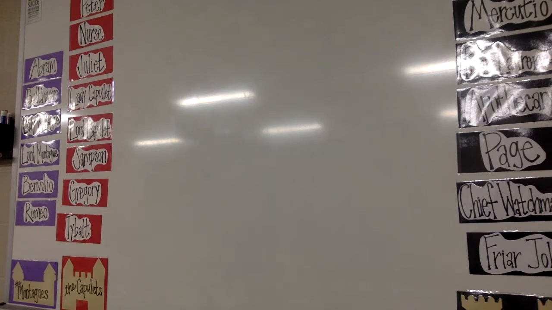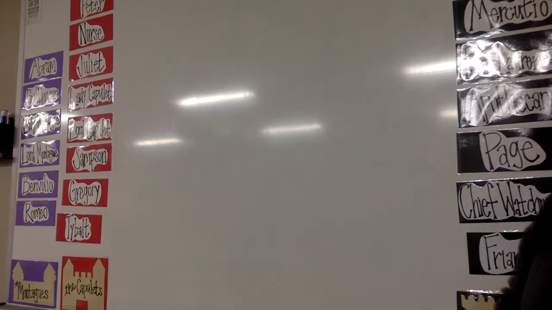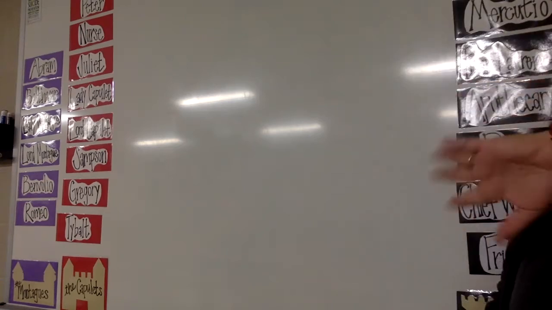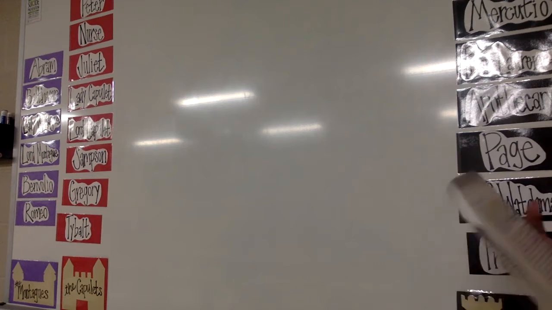Okay, so that's just the prologue. Basically one actor comes out on stage, says it, leaves, and then we begin the actual action of the scene. Plays are divided into acts. The acts are then divided into scenes. The acts roughly correspond with the parts of the plot diagram. So Act 1 would be exposition, Act 2 rising action, Act 3 climax, Act 4 falling action, Act 5 resolution, roughly. So Act 1 is a lot of exposition. We're meeting the characters. We're understanding the situation that's happening in their world.